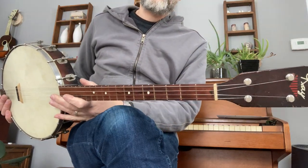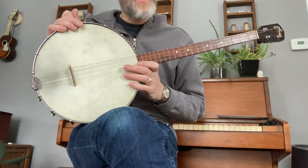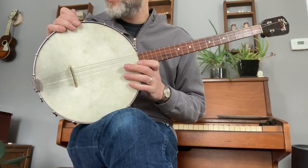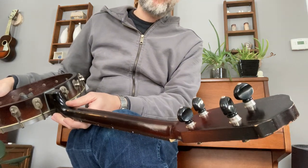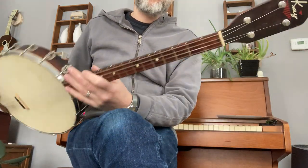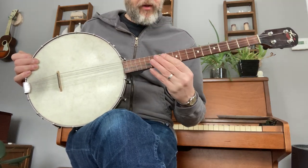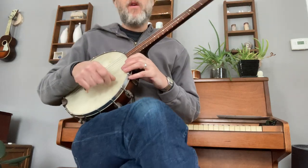Here's a late 50s, early 60s Kay Tenor Banjo. Comes with the original chipboard case, which has a great alligator print. It's in good shape, except for one sticker that I did not put on it. It's got the original skin head, upgraded Grover friction tuners, side dots installed, flat board, nice Brazilian rosewood fretboard, and it's tuned in Irish tuning GDAE right now.